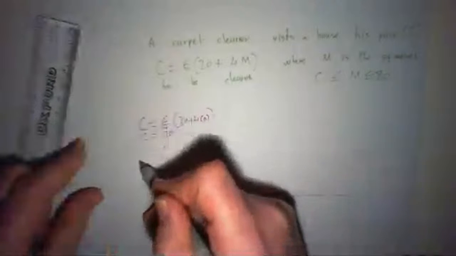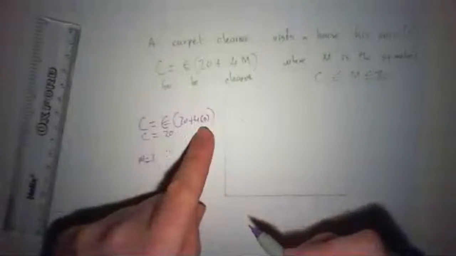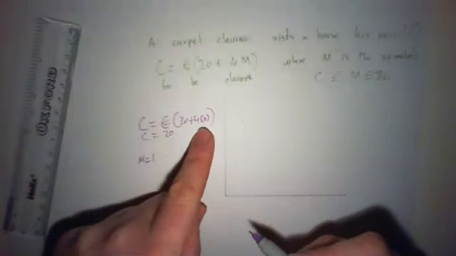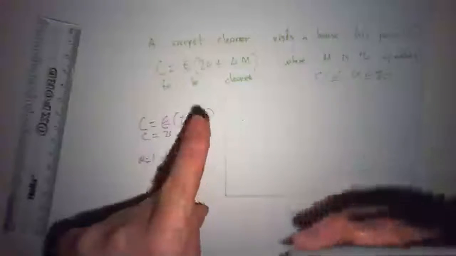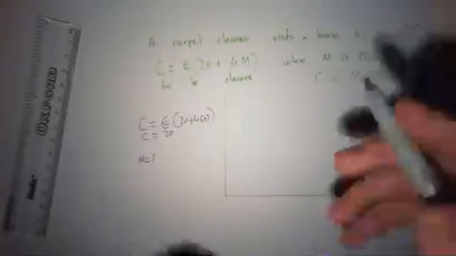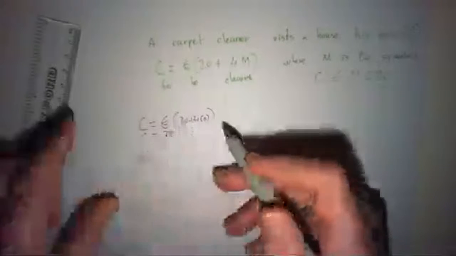So if we do M is equal to 1, what are we going to get? Okay, we'll put a 1 in there, 20. I won't go up in ones, will we? I'm just trying to think now. If we go up in ones, we're going to be at this forever. Let's go up in tens and then we can just half it.